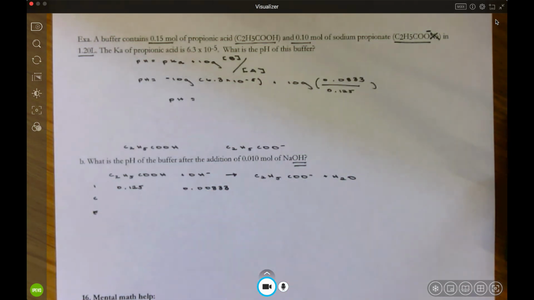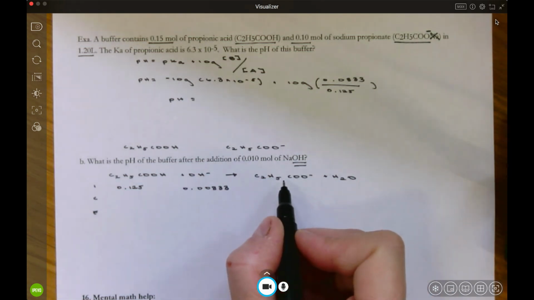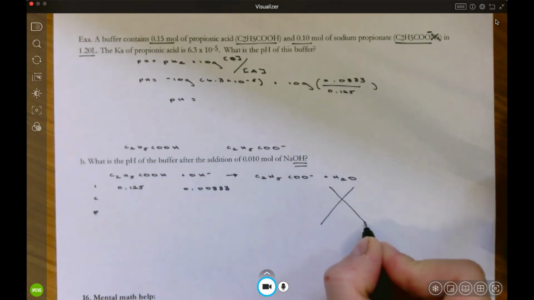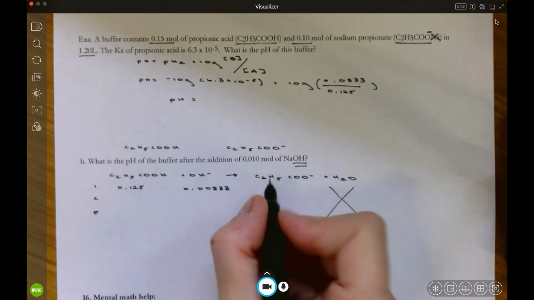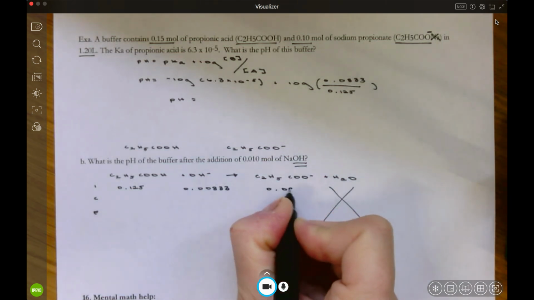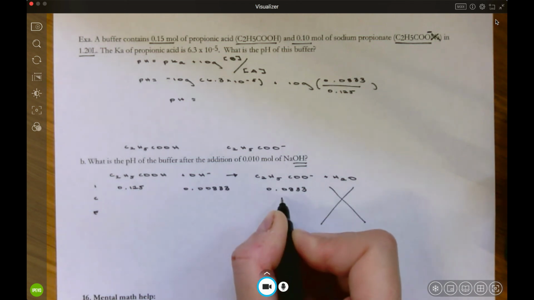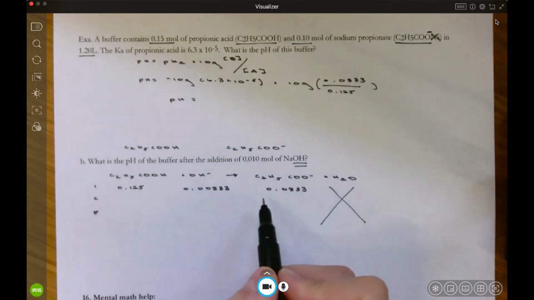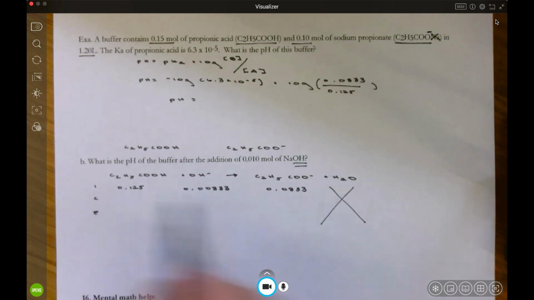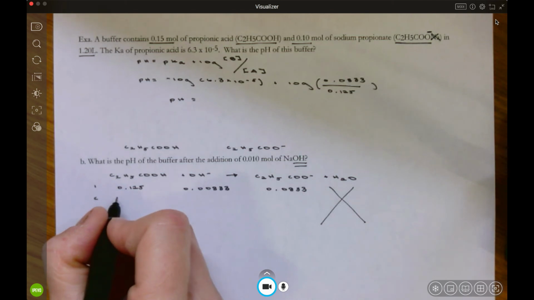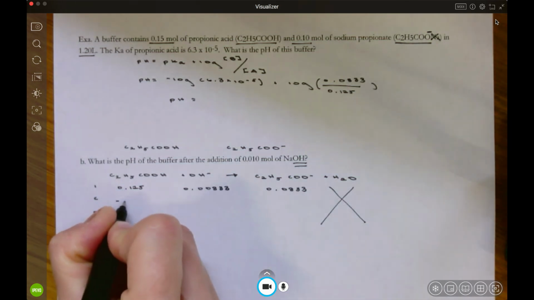Now the one place where everyone messes up, remember you do have a buffer here, so you have a weak base present. It's not 0. You actually have weak base. So I know its concentration is 0.0833. And this is super important, okay? If I then decided, hey, I'm going to add a strong acid, this could react with the weak base. So don't forget to include the initial concentration of that. Then, because this is a strong base, it's going to react completely.